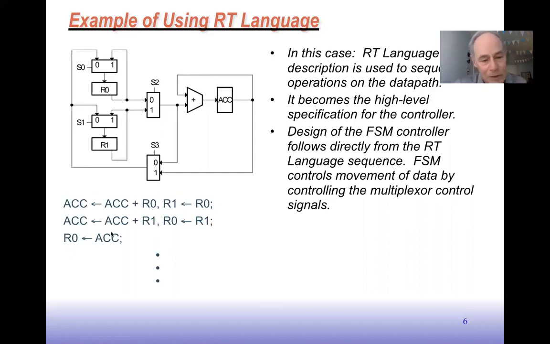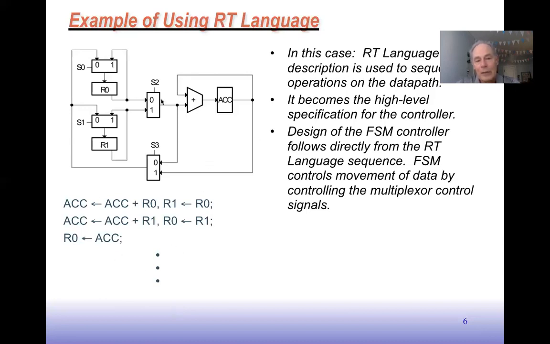So you can imagine for each kind of statement here, we'd have one clock cycle, right? And for each one, we could figure out a controller, how to activate these control points to get these transfers to happen appropriately. So this would lead to a finite state machine, right? That would kind of loop, or not, but a finite state machine that would sequence through the set of operations, where each one of these would be one state of the finite state machine, and we would move from state to state on each clock cycle. Right. So that would be a use for this RT description here.